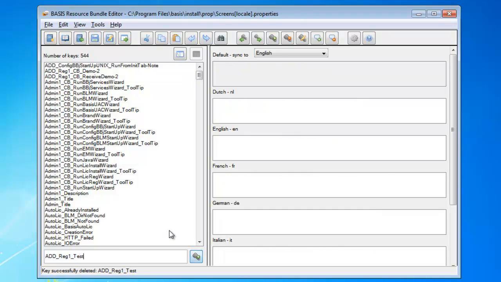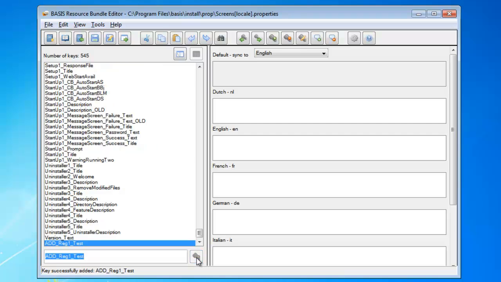We'll go ahead and add a test key. And once I press the tool button to add the key, sure enough the values are initialized. And since I know English, I'll go ahead and add the English value. As a developer, I would continue to do this, adding and modifying keys for the languages that I know. And I would simply make this program available to my professional translators in order to get the values for the other languages.